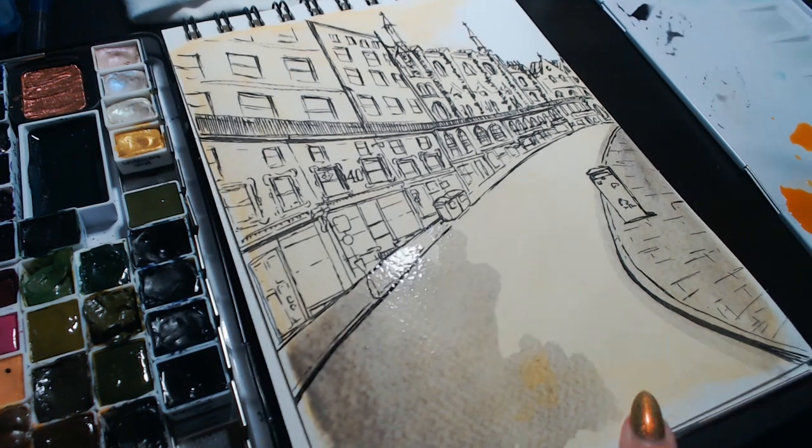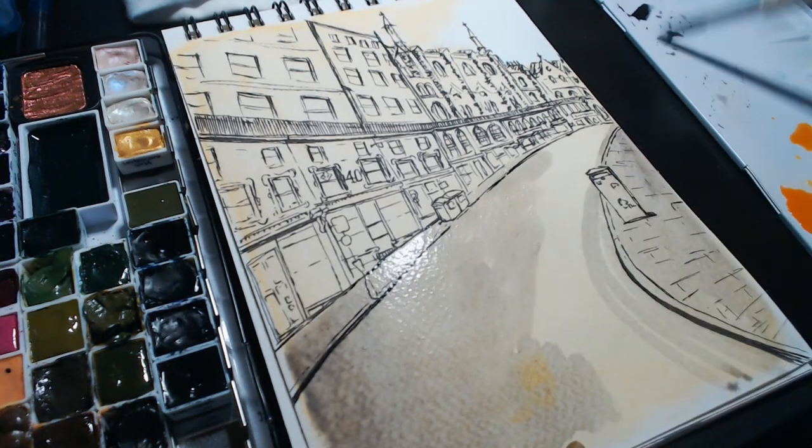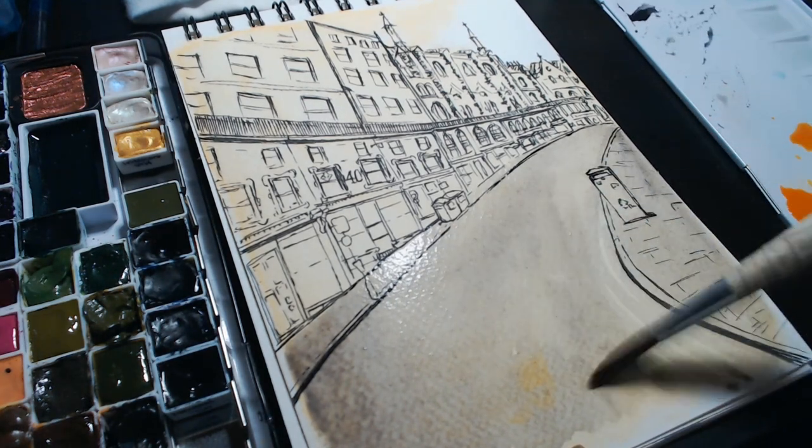So then I just started filling in the rest of the buildings and all of the details, and I'm gonna let you enjoy a time lapse of that.